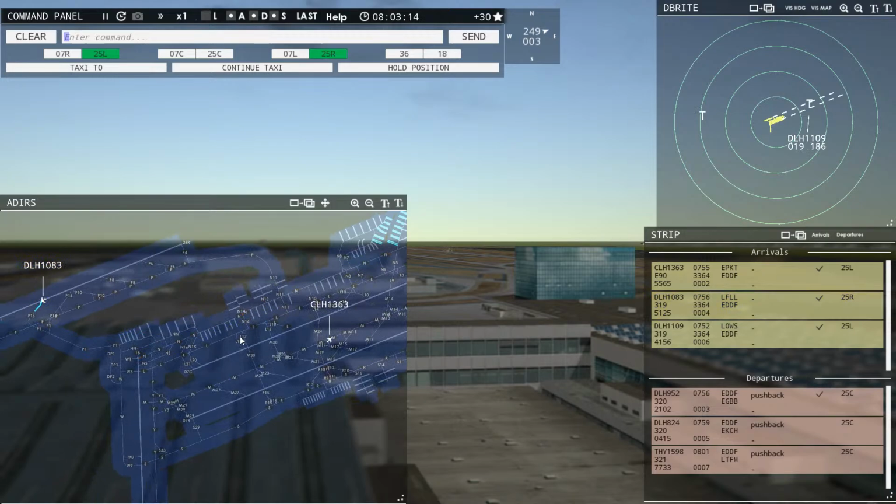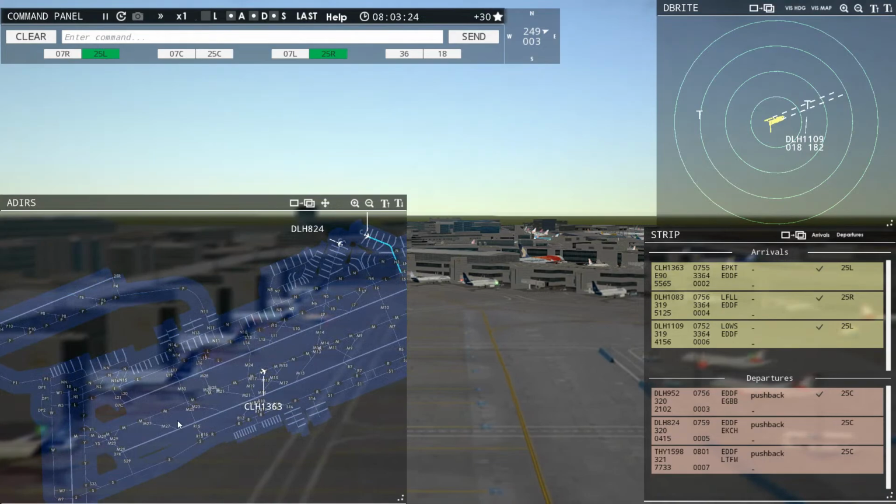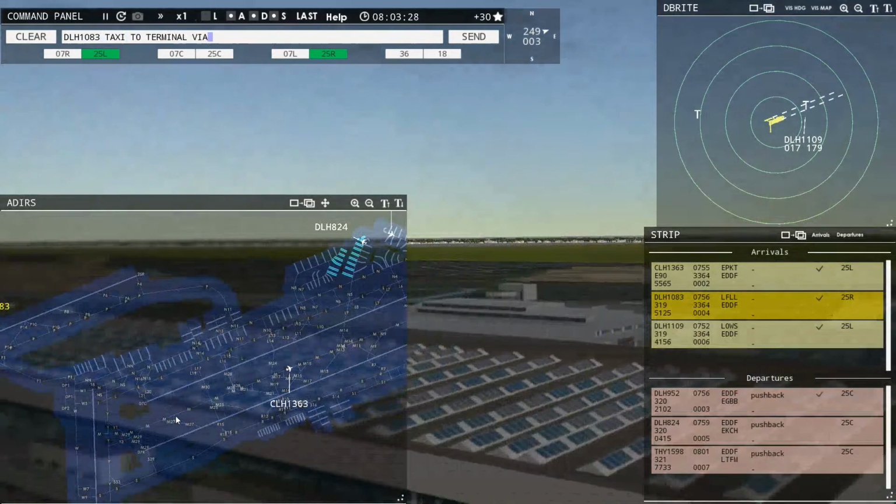Ground, Turkish 1598 ready to taxi. Turkish 1598, runway 25 center, taxi via November 3, Lima. Runway 25 center, taxi via November 3, Lima, Turkish 1598. Lufthansa 1083, taxi to terminal via Papa November. Taxi to terminal via Papa November, Lufthansa 1083.